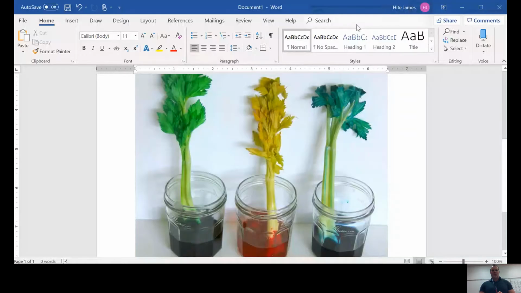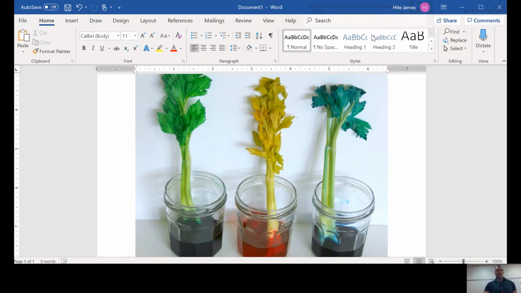We had this in the past, but what we're going to do is on that first day of the lab is go ahead and set it up. So the lab manager might already have this. So we want some celery stalks in water with some food coloring, and blue or red are usually the really good colors, and you just need one of these stalks per table group if you want to do that. We'll start it on day one, and then day 5 students will actually get a chance to dissect and open up the stalks and the leaf of the celery. So we just want to see how water and different materials are transported through the plant, and especially focusing on the leaf.